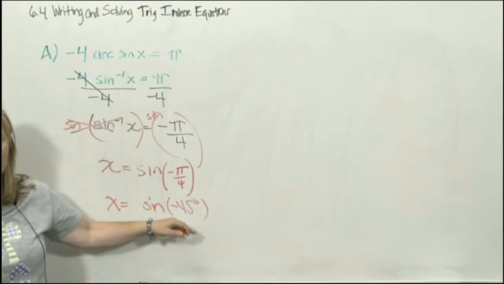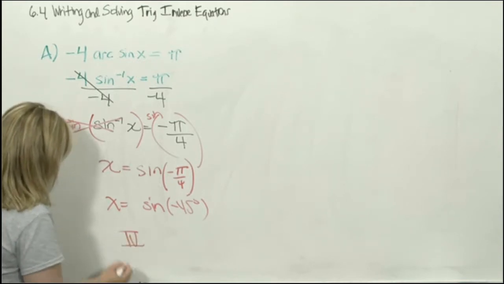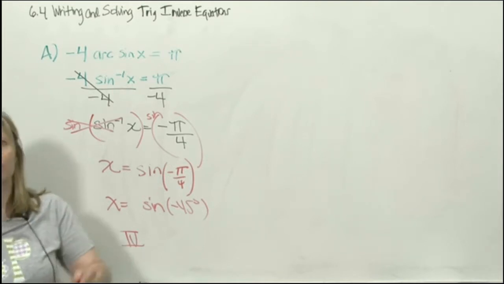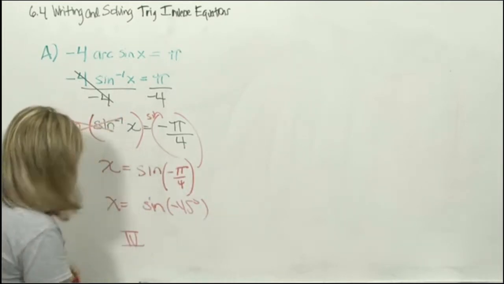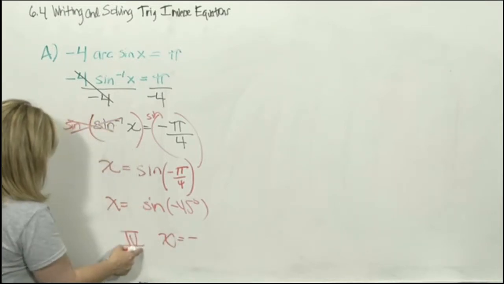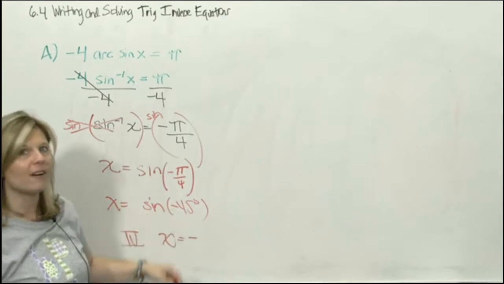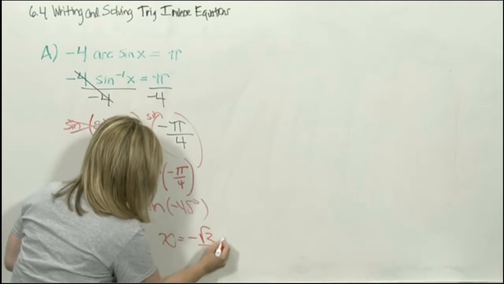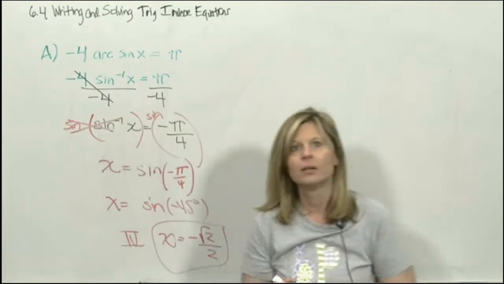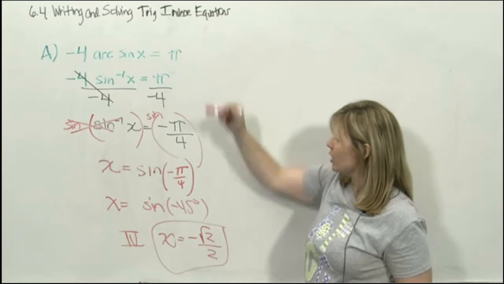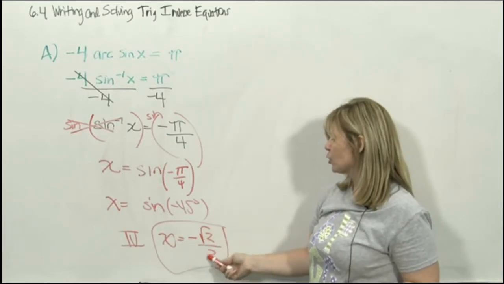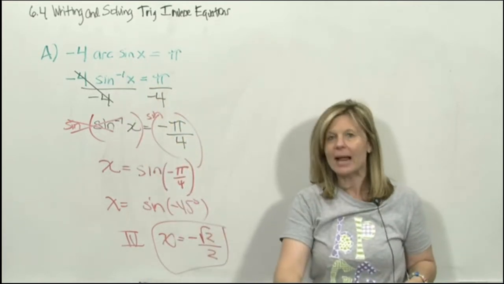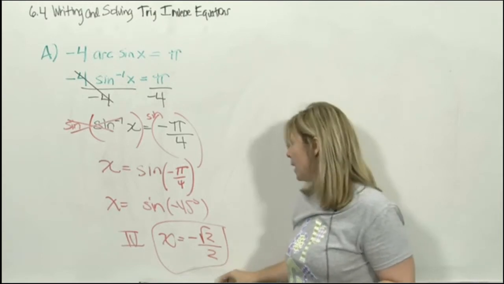Well, we know what quadrant that is in. That's right, we're in quadrant 4. We know the sine value in quadrant 4 is going to be what kind of number, positive or negative? All students take calculus. Our answer for x has got to be negative. We're in quadrant 4, and the sine of -45 degrees is really looking up the sine of 45 degrees, which by now we should know by heart is square root of 2 over 2. So the answer to this trig inverse equation is x equals negative square root of 2 over 2. When we're solving a trig inverse equation, we're not getting an angle as an answer, we're getting a number.